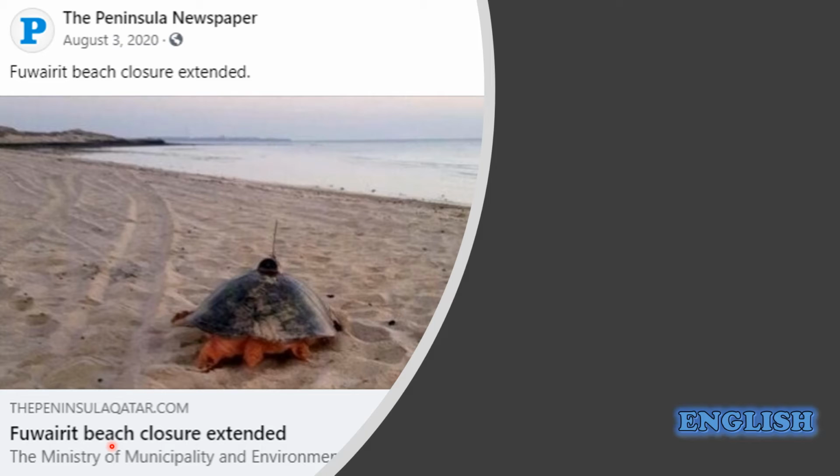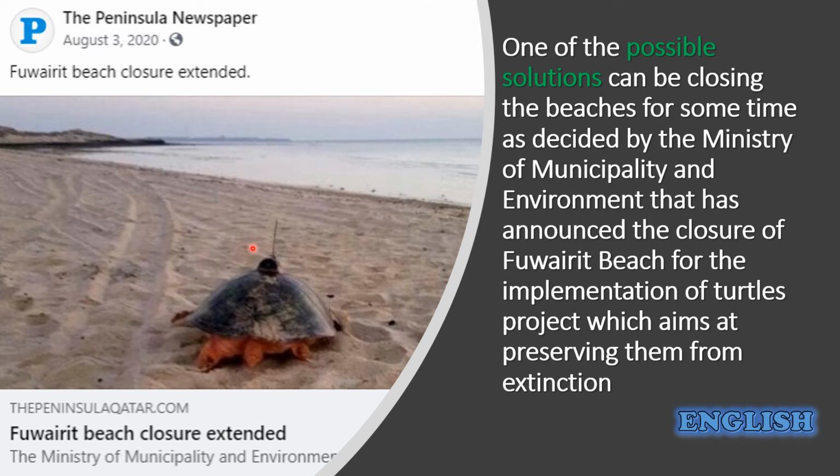Can you tell me why? Yes? It could be a solution. Good. A solution to what? A solution to save? To save turtles. Excellent. So one of the possible solutions can be closing the beaches for some time, as decided by the Ministry of Municipality and Environment, which has announced the closure of Fueret Beach for the implementation of the Turtles project, which aims at, so the aim or the objective is, preserving them from extinction, which means disappearing.